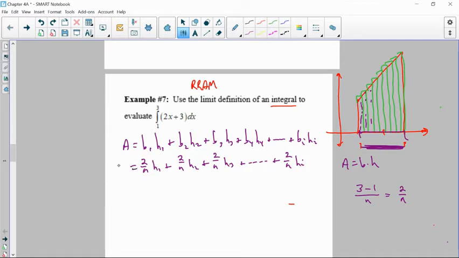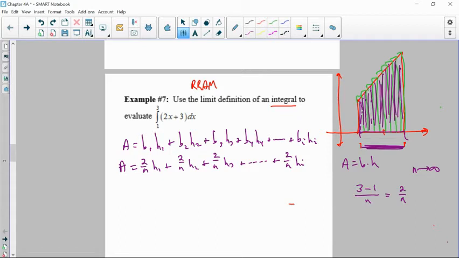So that's our area. Now, if we can somehow get an infinite number of rectangles, so think about that. If we try to get an infinite number of rectangles, so let n go to infinity. That means obviously we're having an infinite number of rectangles, but it also means that the base of each rectangle gets smaller and smaller and smaller until basically those rectangles are no more than rectangles. But if your base is 0, they're just a bunch of segments. We're just adding up the area of a bunch of segments, and if we can do that, we would get the exact area under the curve. So that's sort of what our goal is.